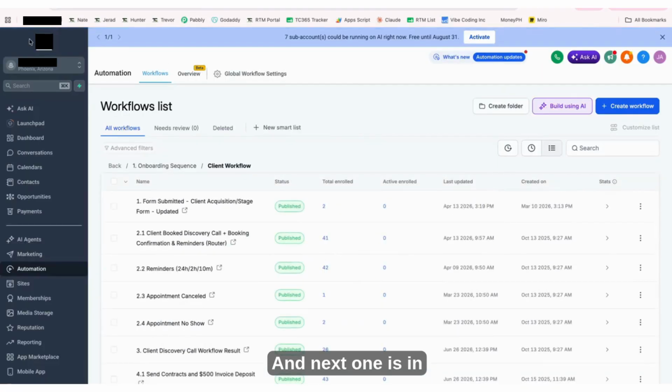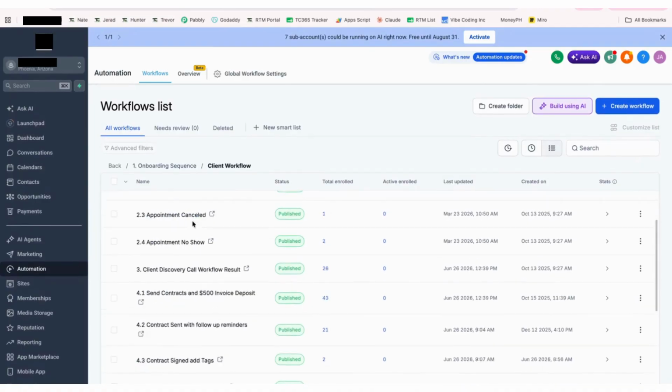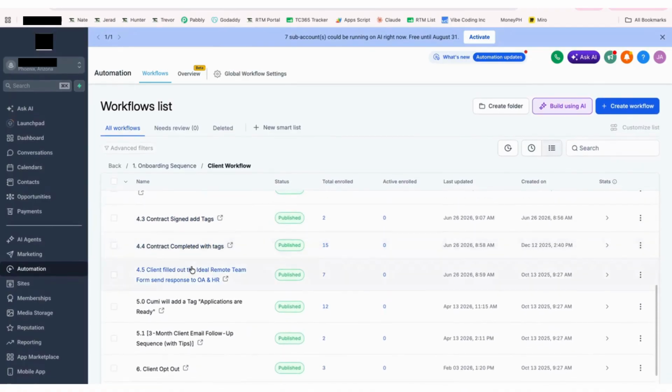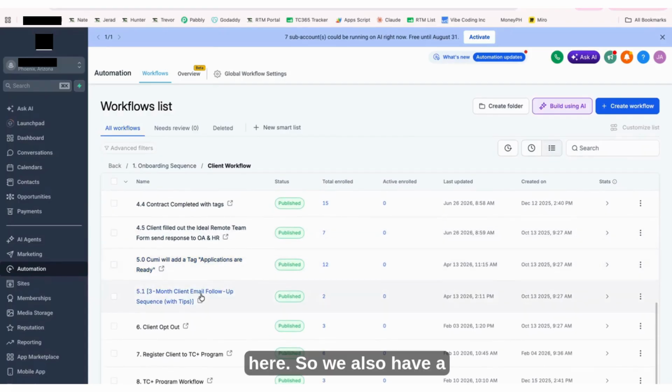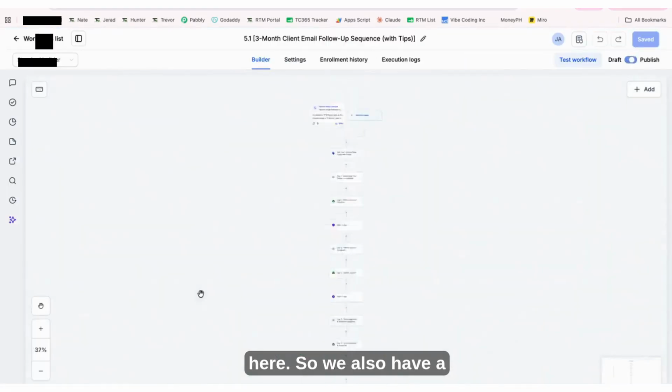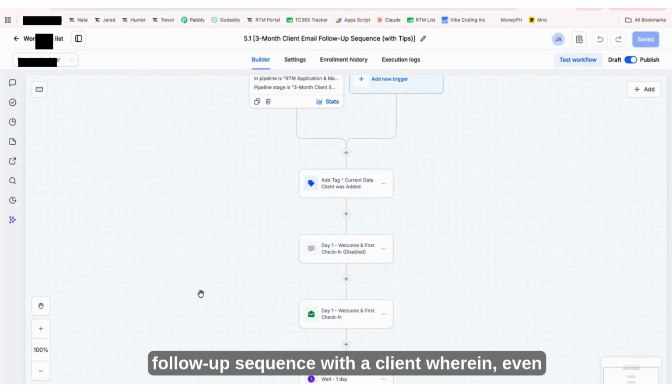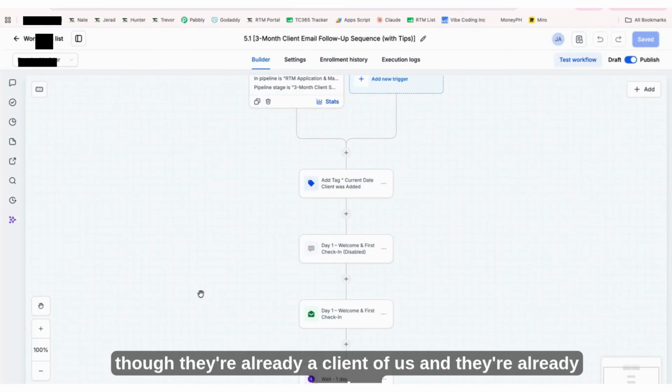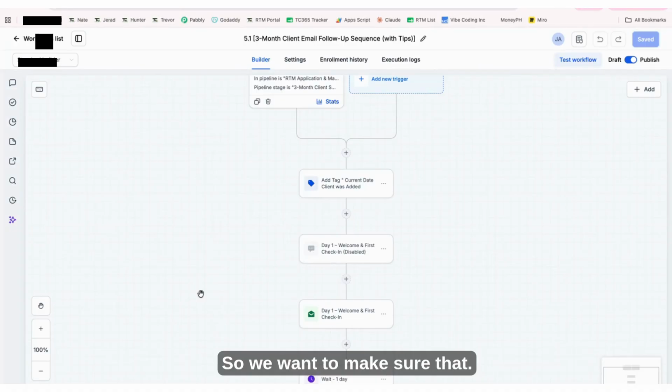And next one is in here. So we also have a follow up sequence with a client wherein even though they're already a client of us and they're already paying, we want to make sure that we check them in from time to time.